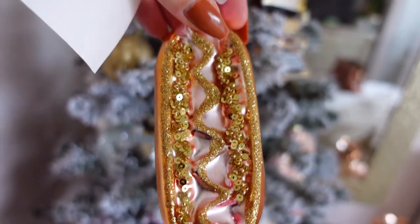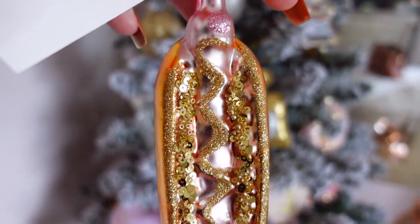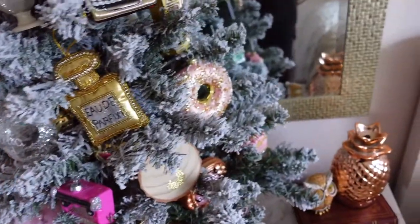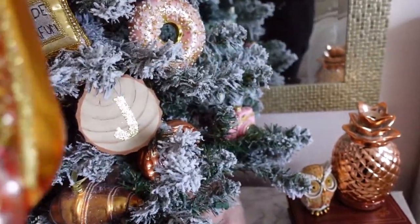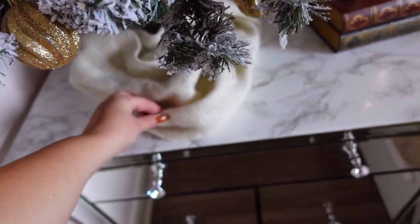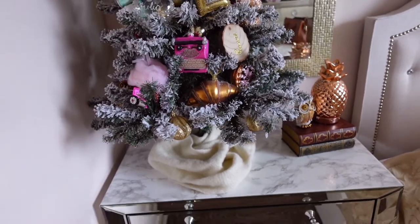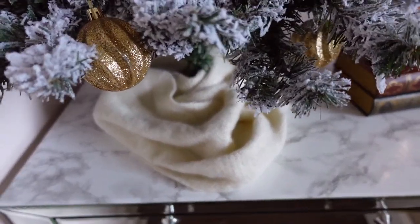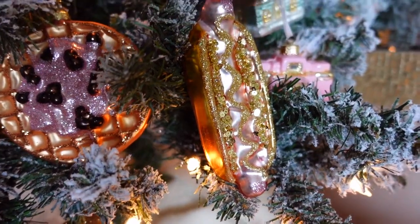It's the day after and I went to Winner's with my sister Lisa and we both got this ornament — I just could not say no. It's a hot dog — glass, with all the pink and gold — and it was $6.99 Canadian at Winner's. I have like a little food theme going: there's fries, a pizza, a croissant. I thought it would be perfect and it goes with my pink and golds. I also got this scarf from the dollar store for $4 and I used it as a tree skirt. I wanted a white one because it looks more like snow. It's multi-purpose — you can wear it as a scarf or use it as a tree skirt. For $4 that is a great little hack.